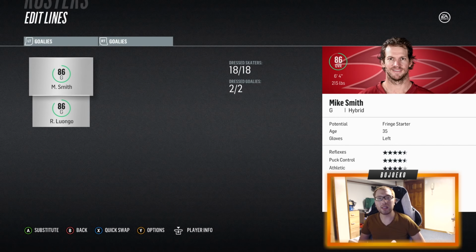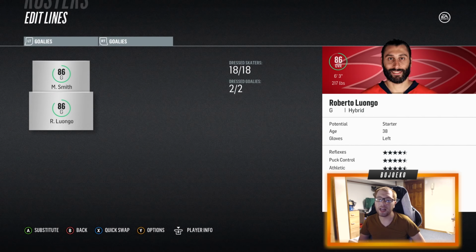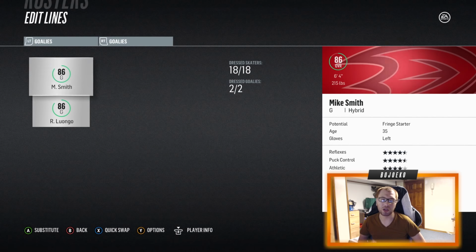And then finally for the goaltending tandem, I'm really liking our goalies here. Mike Smith, who's a fringe starter, and Roberto Luongo, who is a starter. So 286 overall goaltenders. As bad as our depth on offense and our third pair defense might be, we have 2 really solid goaltenders that are going to be in the net at all times, which should hopefully help out the sim.